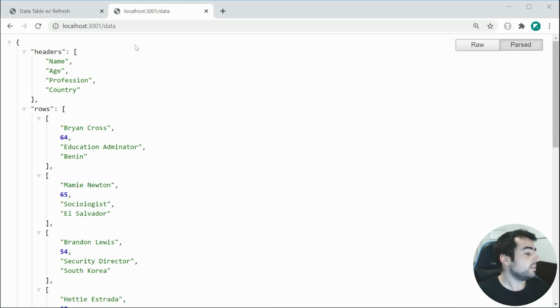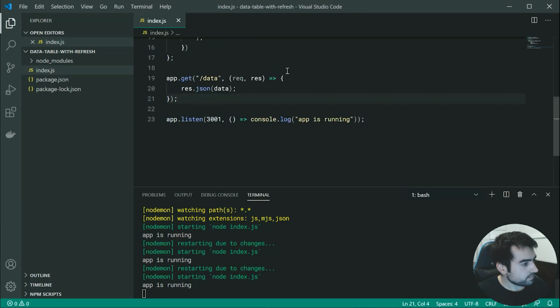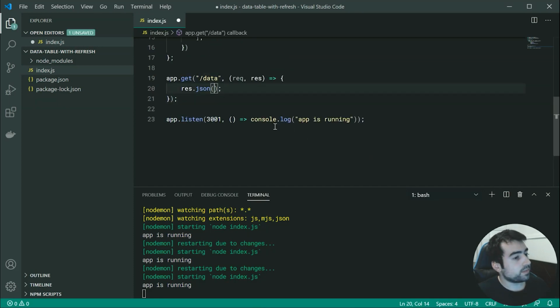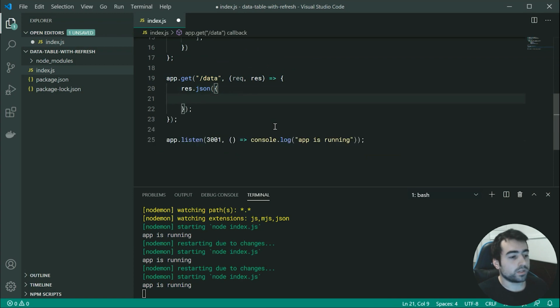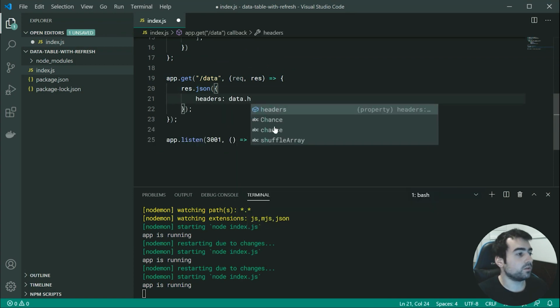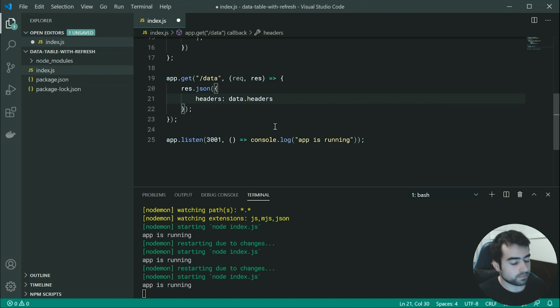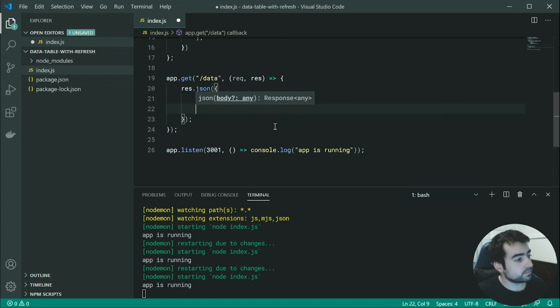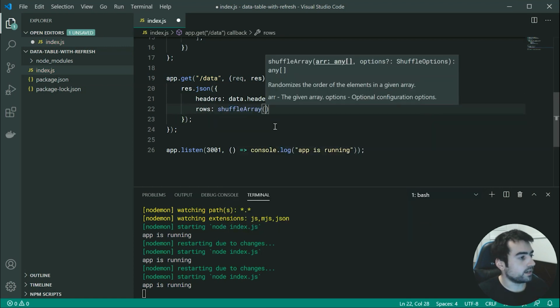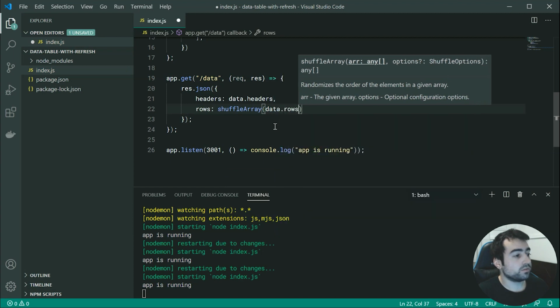So let's go back inside here, and instead of this, we can say res.json, this time passing through an object. Headers is equal to data.headers, so we're leaving the headers untouched. For the rows property, we can call the shuffleArray function and pass through data.rows to shuffle our array.